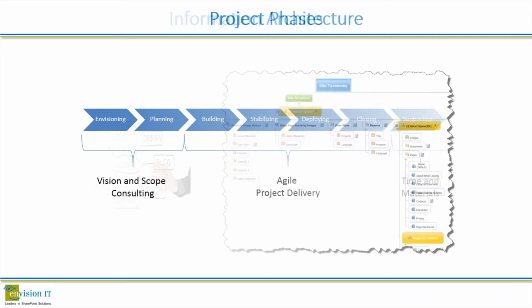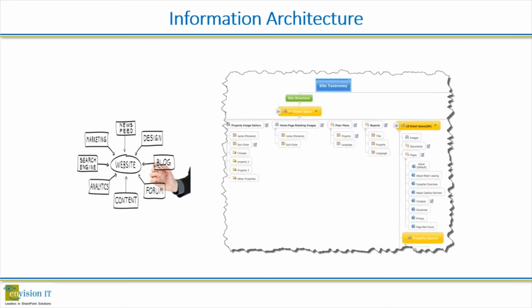So that's sort of the end-to-end structure of the project. Let's talk more about the information architecture side. And what do we actually mean by information architecture? It's really the structure of the site, the content, the knowledge, the documents, the information that you're going to be putting into that site, whether it's a public-facing website, an intranet, an extranet, a collaboration portal. The same due diligence should apply to all of those. You really need to think about, at a high level, what that structure looks like before you start diving into the weeds. So you can see on the right-hand side, we have a typical site taxonomy in terms of its structure, the different areas and libraries and lists and such underneath that. We'll go deeper into some examples as we talk through this.